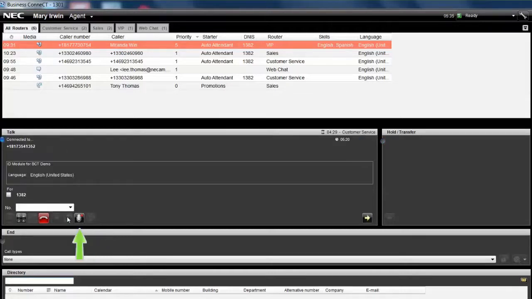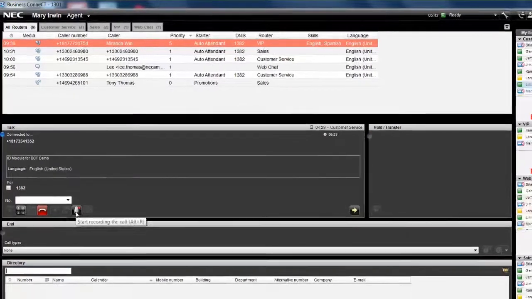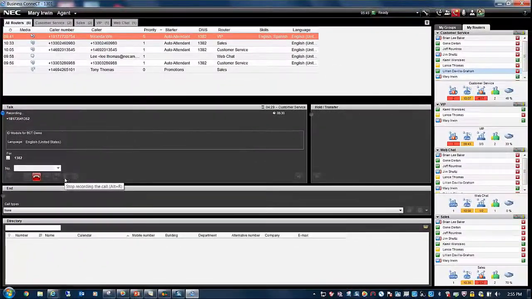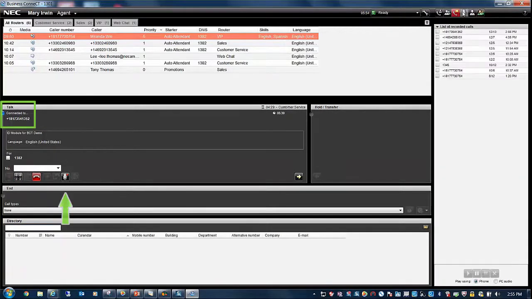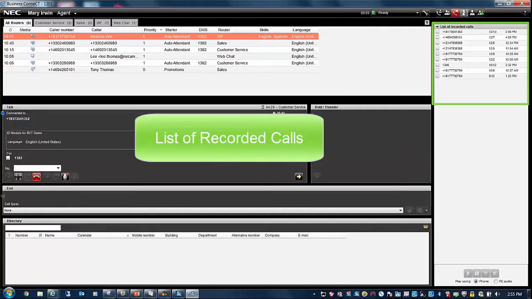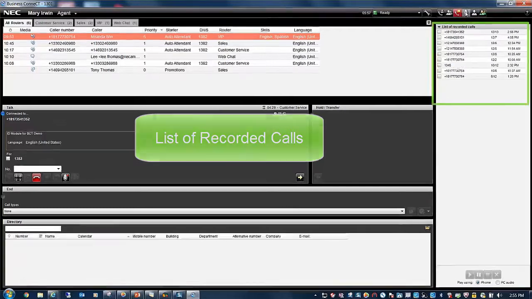The record option is active when the record module is licensed. BCT Record is an add-on module which allows agents and operators to record snippets of a call that is subsequently saved to the recording list on the agent desktop. If automatic recording or the option to send recordings is required, there are other recording options available.